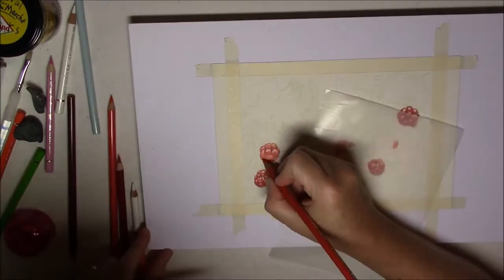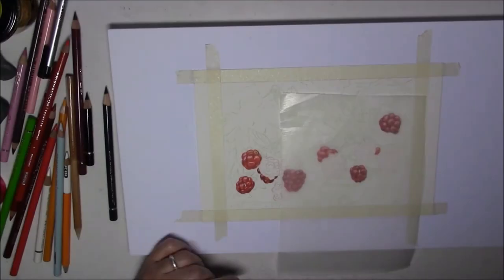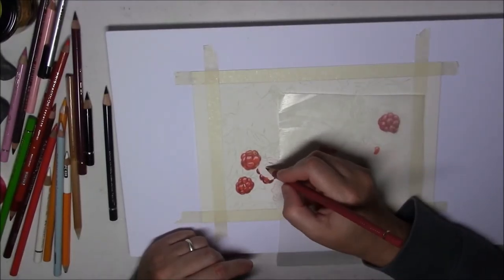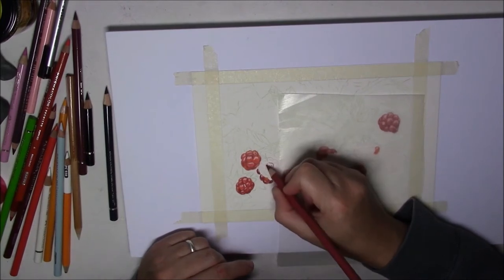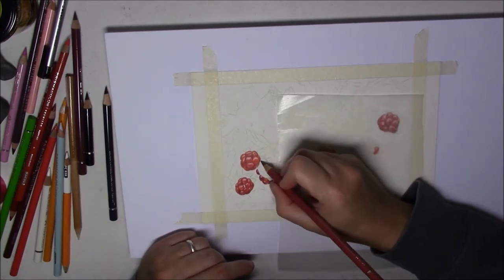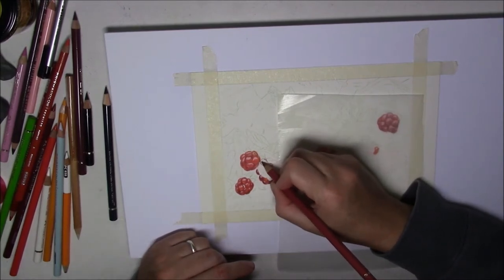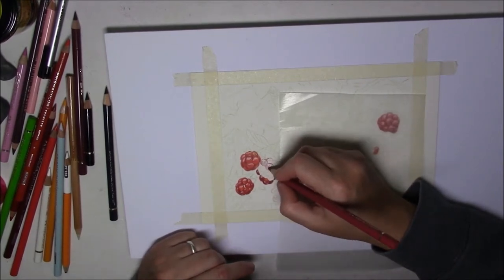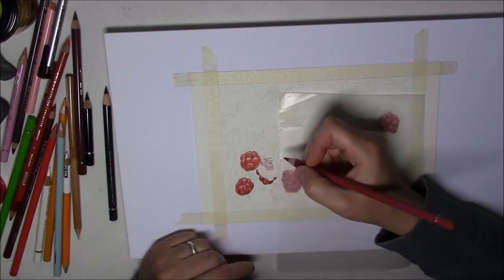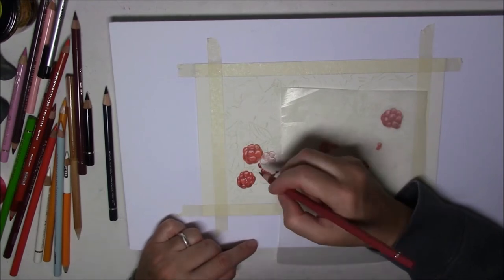So once I was done with the initial set of layers, and then I blended them with the solvent, I worked on the rest of the picture, and I basically used the same technique for the rest of the picture. I didn't want to complete the blackberries right away because I knew that when I worked around them, even if I'm using a paper to protect the drawing from my hand, there would still be some smudging. So I knew that I had to go over them again later on, but I didn't want to finish them right away.